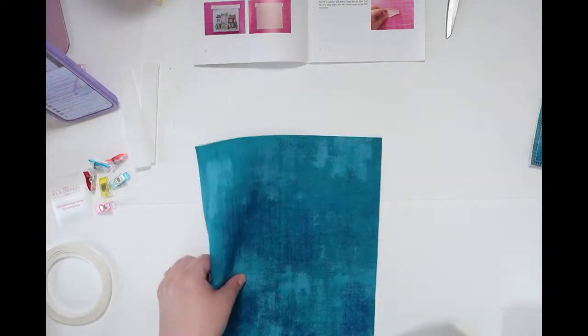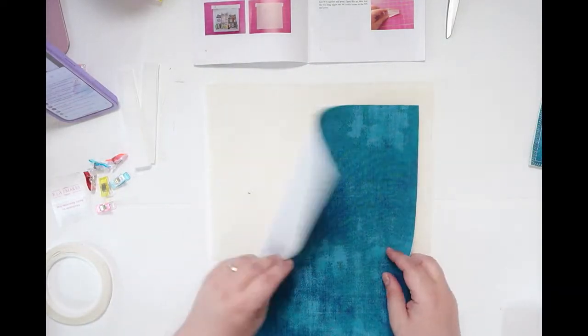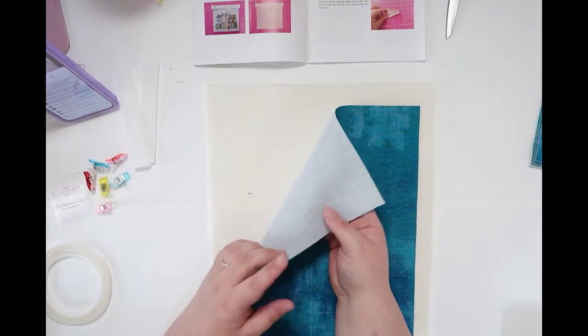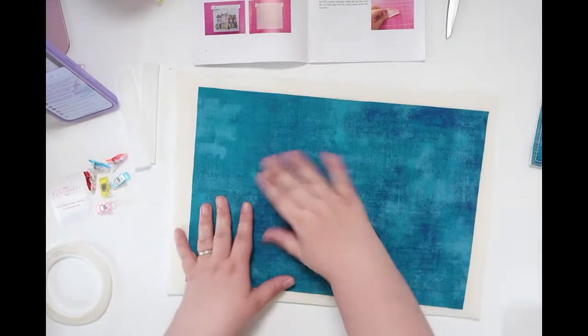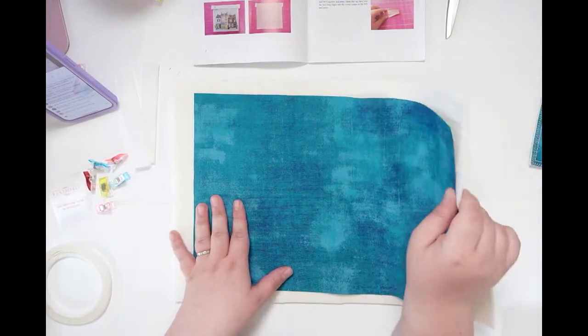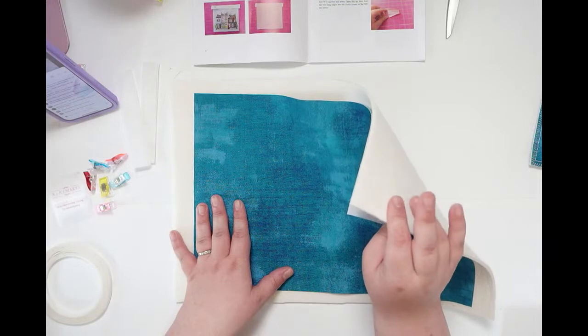Right, okay, so I'm going to pop this on right sides facing up. On the back of this, I've got interfacing on. Let's turn it this way. I've got it on my foam. There's no right and wrong way for this foam.